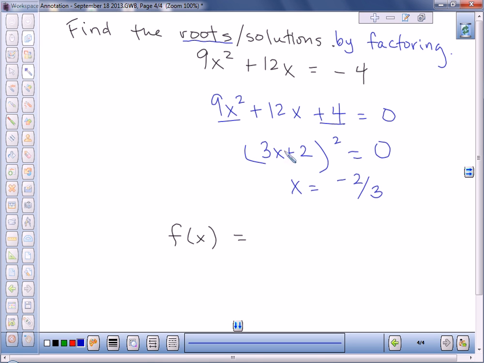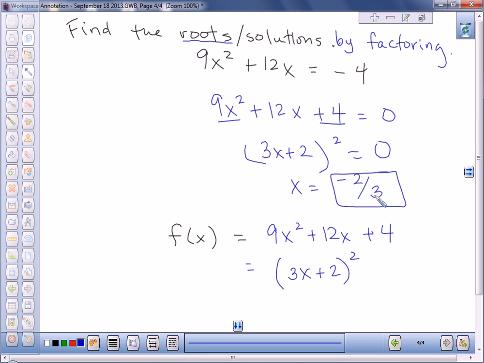Okay, what would it mean if I did not give it to you in this form, if I gave it to you in this form, and you immediately factored it? This tells me it has one x-intercept. What would that x-intercept be if it only has one? It is the vertex. So we could write it as a binomial squared. This is going to just hit the x-axis and bounce back.